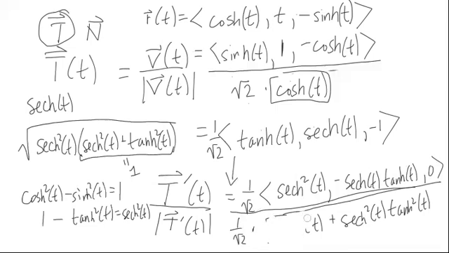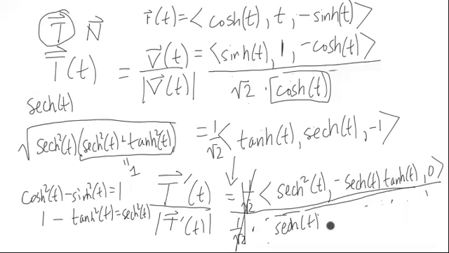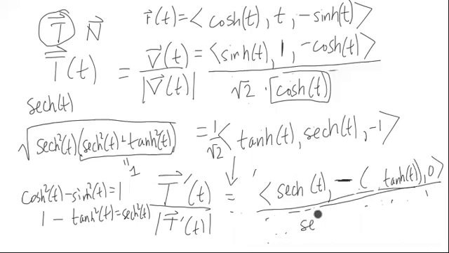Let's just put that in right here, sech of t. And notice that these cancel right here. So you just divide this into each part, and after dividing it in, it's going to take that away, that's squared, it's going to take this away, and that's gone. So we end up getting, for the unit normal vector, just this right here. And we'll rewrite it so that the negative here applies to that bit: sech of t, negative tanh of t, 0. And so this would be the unit normal vector.